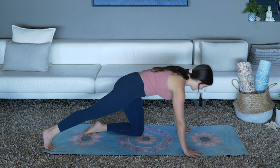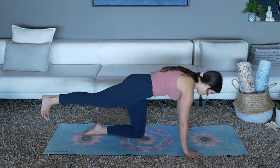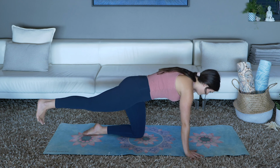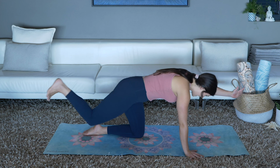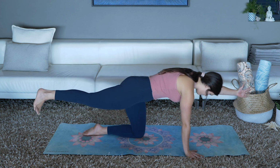Okay, I feel like I need to walk my hands a little bit further away again. You're welcome to do the same. Kick a right leg back. Keep pressing into right arm specifically. Now see if you can lift your left arm, extend it out in front of you. Can you keep kicking through that right heel and also reach through your front fingers?